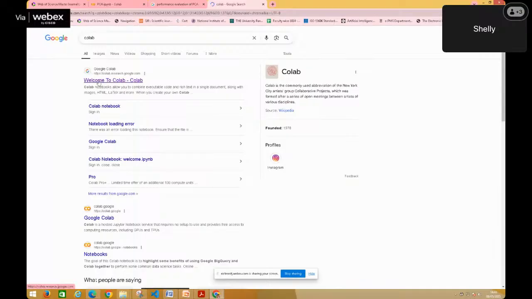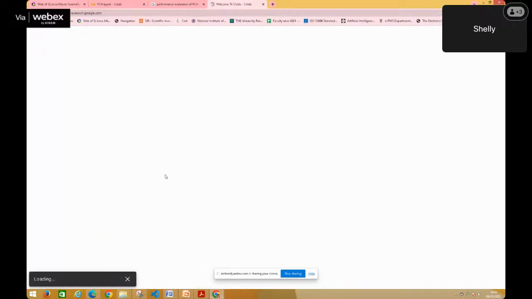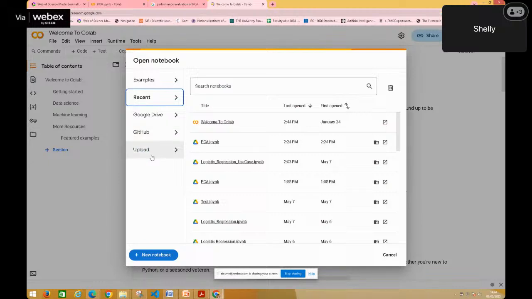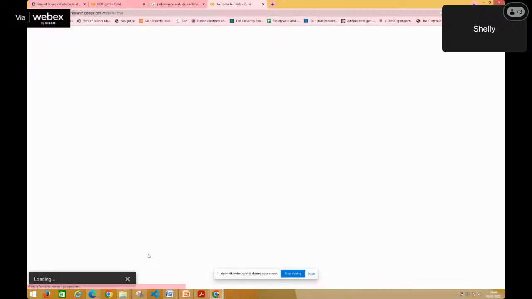Please try to open it using Google Chrome instead of Edge, then it would be easy for you. From here, on the left side where my cursor is, here is the new notebook. So you can create your new notebook. Since yesterday you were finding some problem when trying to run it, that is why I told you to drag and drop the complete code and try to run it. Here you can create your new notebook. Once you click on the new notebook, you will be able to run the code. So you will type by yourself.